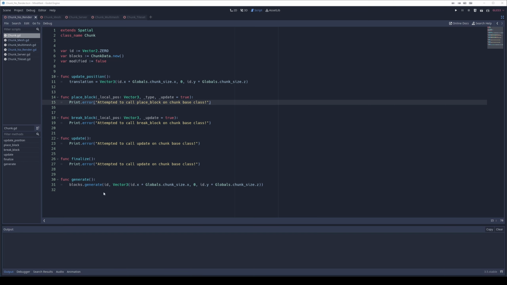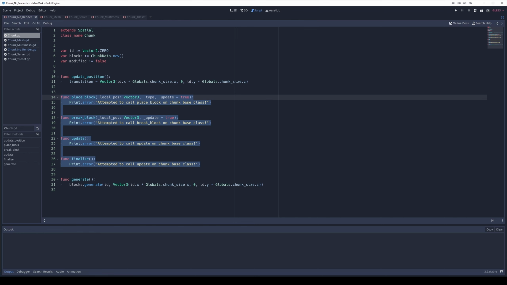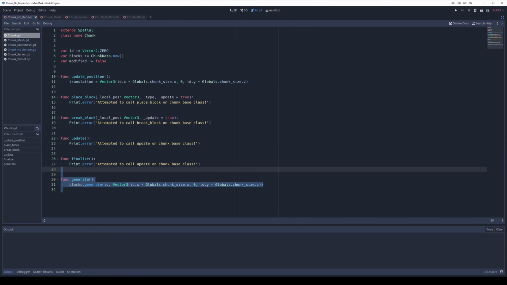This is my chunk base class, and as you can see, there are a number of functions that need to be implemented in my individual chunk types. The generate function, this is what I talked about earlier with my chunk data type. So this will generate everything. It'll get those faces and those types in those arrays, and then I need to take that and in my update function use that. This should probably be called render, but this will be the part where I render that out and turn it into something that the engine can see.